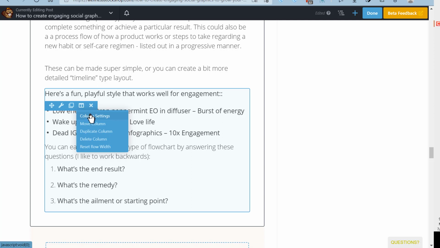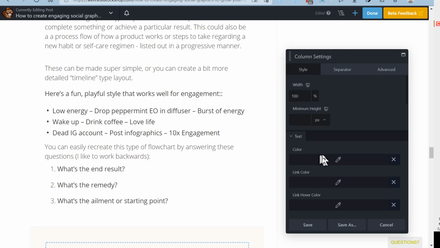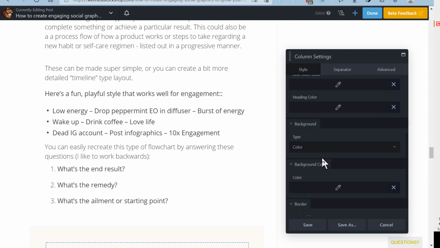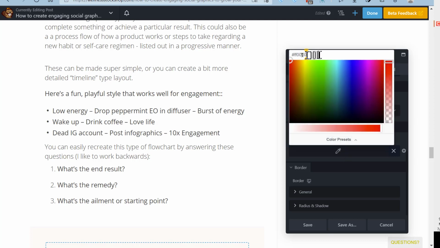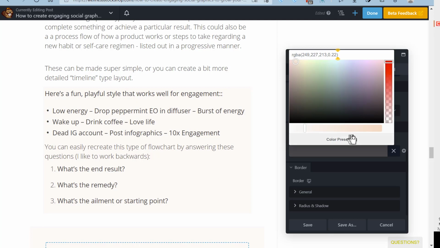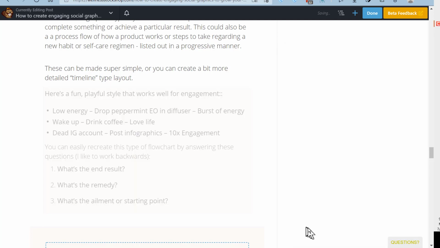So I'm going to go to the column settings, and under column settings, I'm going to come down to my background. So I'm doing this on the column, not on the row. The type is a color background, and for the background color, I'm just going to paste in the color that I just copied, and then go ahead and save that.